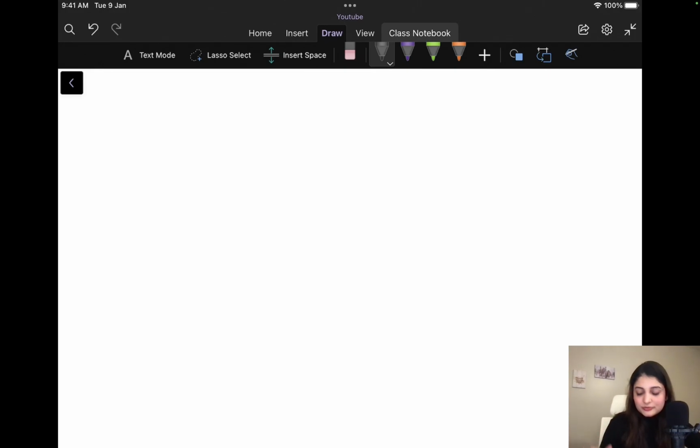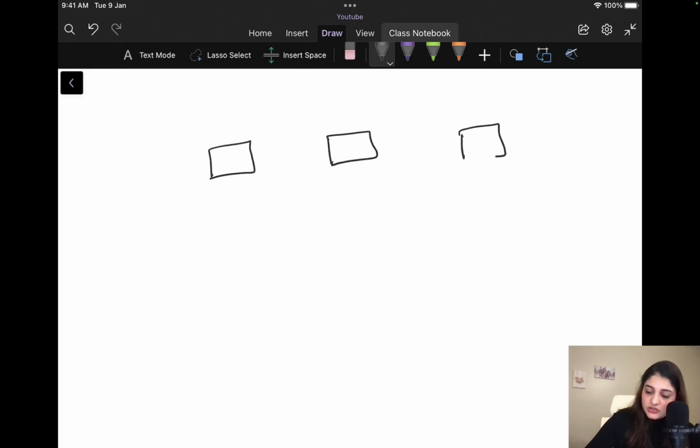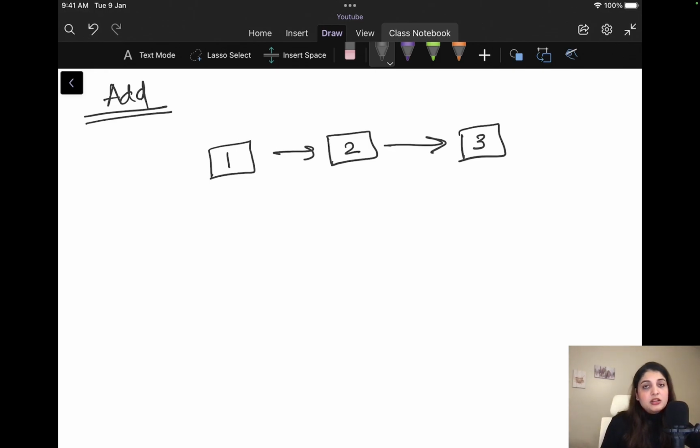This is really important. All right, so suppose you have a linked list. You have 1, 2, 3. Now we are looking at adding first. So 1 is pointing to 2, 2 is pointing to 3. Now the first scenario is I want to add a new node 4 and I want to add it to the end. What will I do?